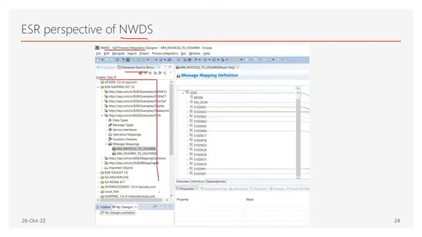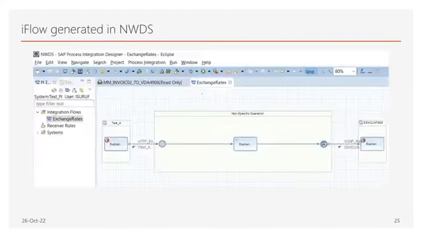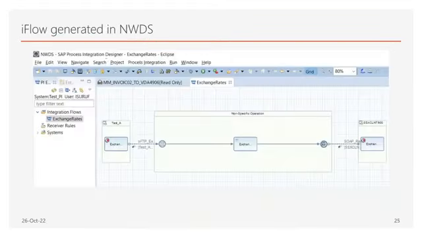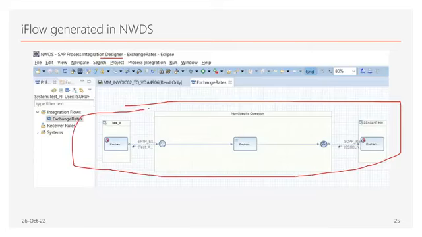On the left side, whatever you have seen previously, the hierarchy, the same will be represented here. On the right side you can see the mapping if you want. Okay, and the same applies for the Integration Builder, where on the left side you can see all the iflows, and on the right side you can see the iflow that has been developed. Inside your NWDS, we call it an iflow, and when you deploy this iflow, it will be auto-created as an ICO inside your ID. Okay.